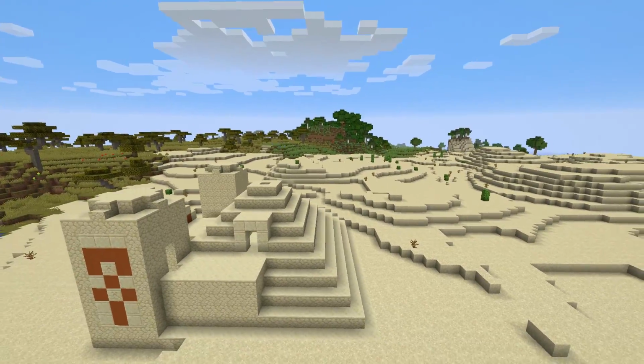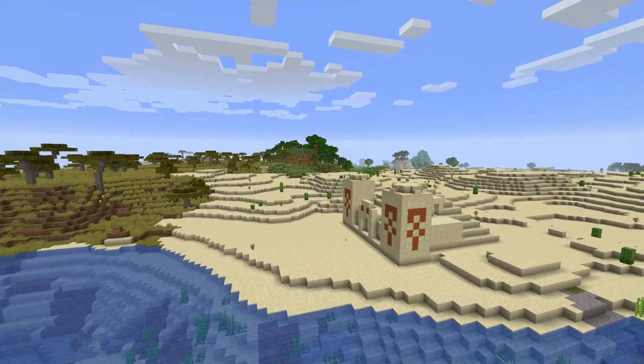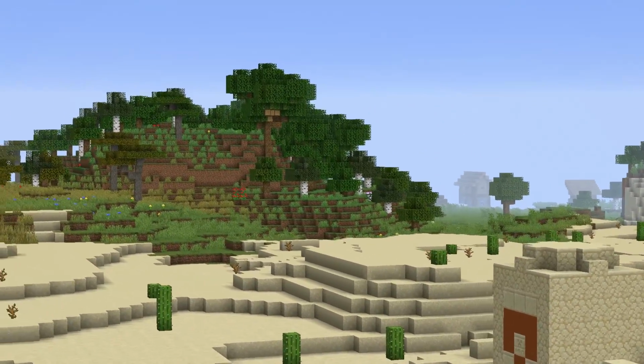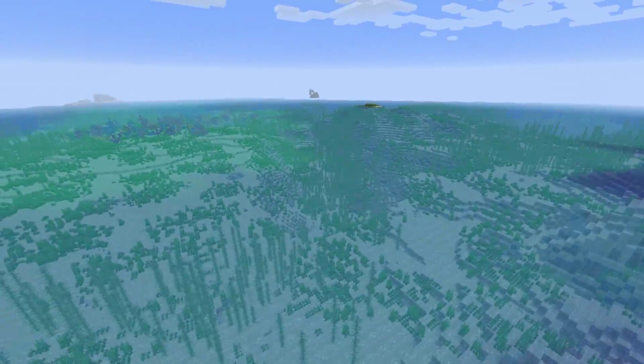Alright, now we've gone really, really far. We're over in a desert now, actually by a desert pyramid. There's a village over there in that plains and forest biome, and then there's an acacia biome over here. Behind us is a warm ocean.